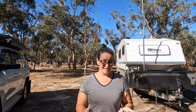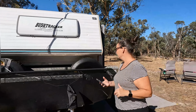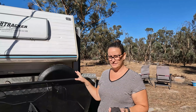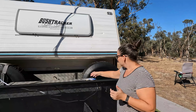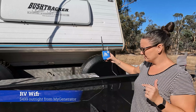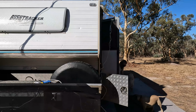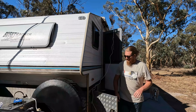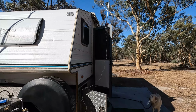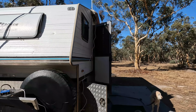Okay. So next up, and I'm doing this outside just because this antenna's outside. We did do some wiring into the Caravan, which I can put a little insert of, but it's easier just to change over devices out here. So this one, we have our RVwifi. I have the Telstra SIM inside this already, and if I get my trusty assistant, my husband, to put that aerial up. So it's a high gain antenna, and it's not attached to our roof, but he's just going to simulate that for us. And I will connect over to the RVwifi device.